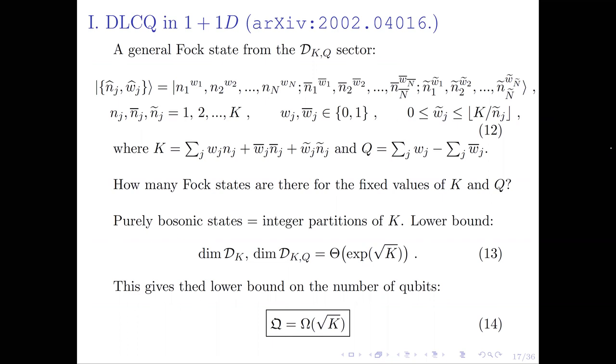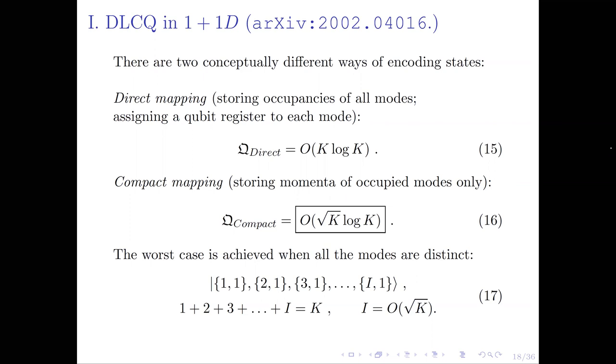Okay, now we finally arrive at the quantum simulation. The first step is a preparatory step, which is encoding physical states in a quantum computer. How do we encode a Fock state in a quantum computer? One way, which is more natural or obvious, really the first thing that you would think about, is to use qubits to store occupancies of all the modes in your Fock state. And this is what is actually typically done in quantum chemistry. In quantum chemistry, we only have fermionic orbitals, right? And it's very easy. You can just assign one qubit per each fermionic orbital.